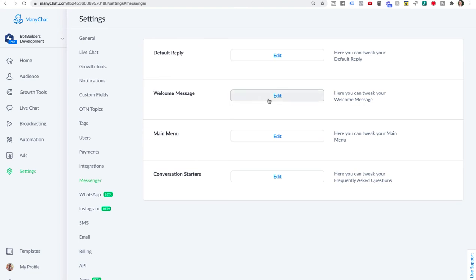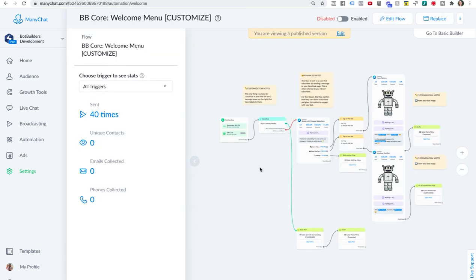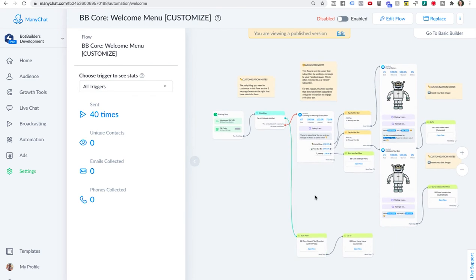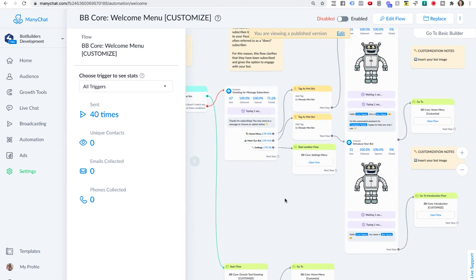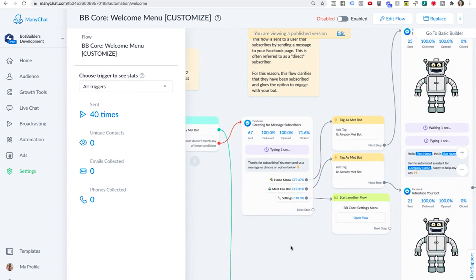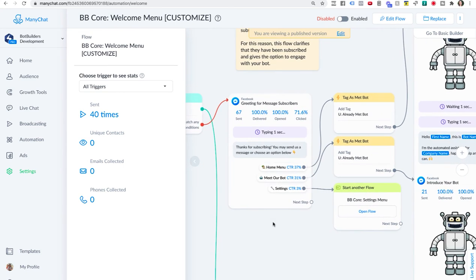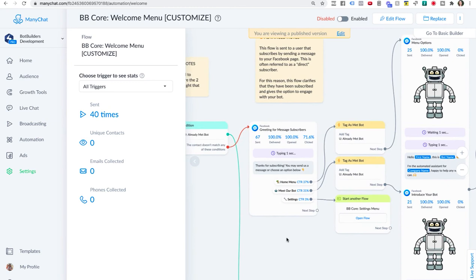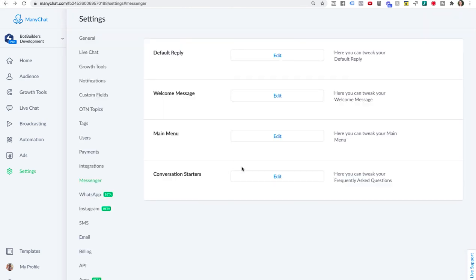If you edit it, basically what you're going to see here is, and we've got one set up, so you won't have this. This is just because we've got pre-built bots in here for our other programs. But what you'll see is just a flow using the flow builder, and you'll set up whatever message you want. Ours is probably a little bit more sophisticated than you'll do if you're building yours on your own. But the important thing is just making sure you have a message there that says, "Hi, welcome to," or whatever.